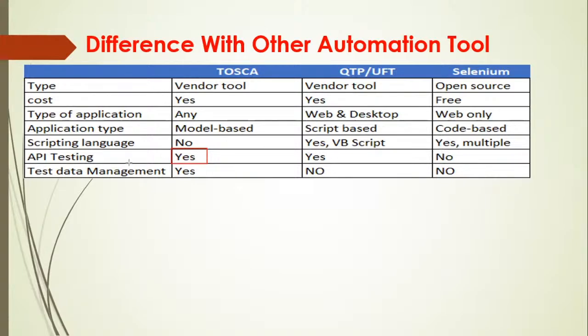And coming to test data management. Test data management is nothing but maintaining the test data to test the application. For example, if I have a login functionality, now tell me, what are the controls you are able to see in the login functionality? Username, password. Next, login button. Exactly. So username, password, and login button. There are also a cancel button, reset password, lots of things.